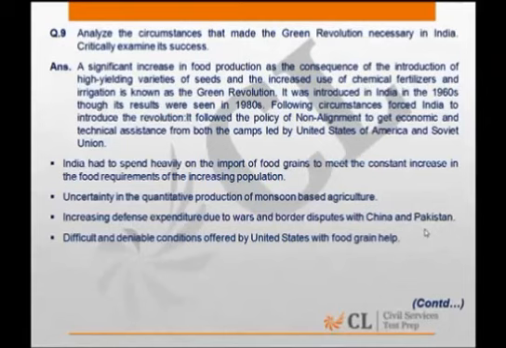When we talk about the successes and failures of the Green Revolution, we can see that some selected states only benefited from the Green Revolution, while the rest of India has been cut off from it. States like Punjab, Haryana, etc., and Western Uttar Pradesh only got benefited from the policy of the Green Revolution. So these are some critical issues regarding the Green Revolution.